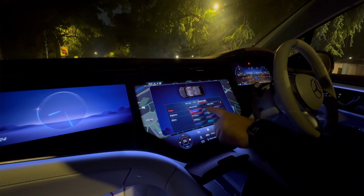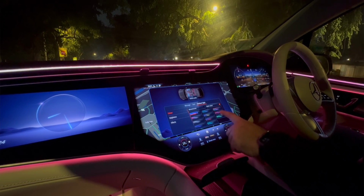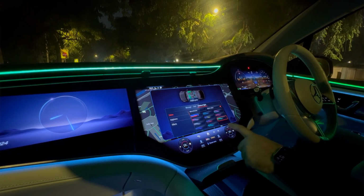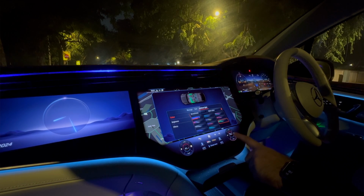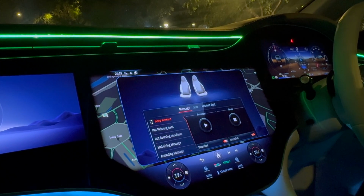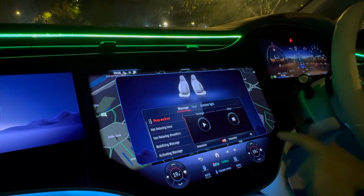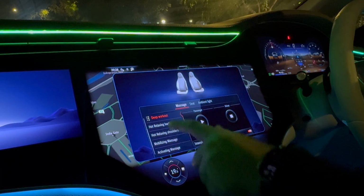So another thing that you really love about the EQE or any Mercedes of this class is, of course, the infotainment. You have access to everything. This car has ventilated seats, which, like you would have heard, that I absolutely love. But this car also has massaging seats. You have several levels of massages, and you have seat kinetics as well, so it keeps you activated if you're on a long drive. And you have heated seats as well, so in the winter that's great. So all of those functions are there.